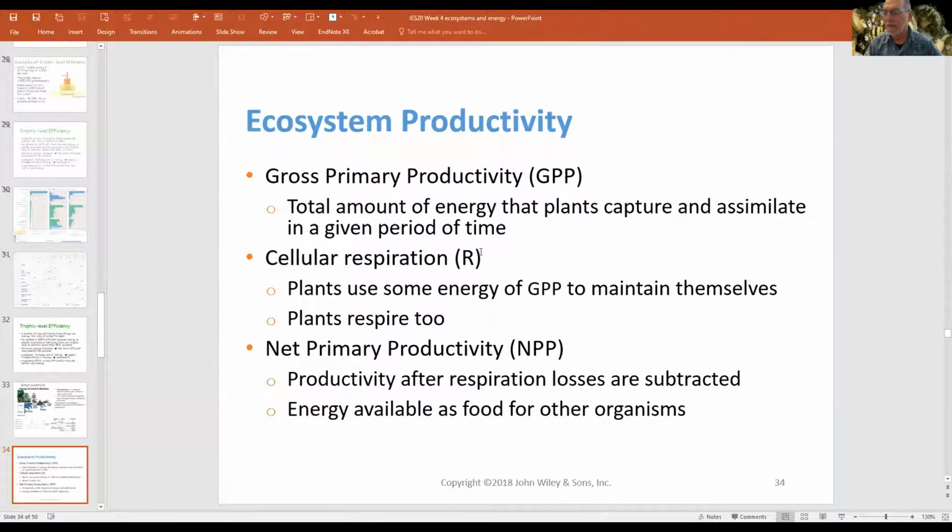And that cost is often referred to as respiration. That's the cost of being a plant, of respiring water, of transferring energy in different chemical types. And so the net primary productivity is the amount of plant material which is added either to the individual plant or, in the case of a forest, to the overall forest. Net productivity is the production after the losses of respiration are subtracted. And that energy, the net primary productivity, is the energy that's available for the next level in the organism.